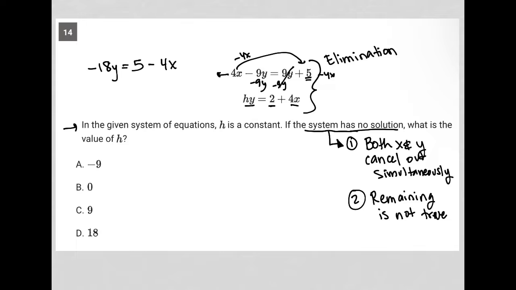My second equation will stay as is. hy equals 2 plus 4x. Alright. So what do you know? Now, I don't have to really do anything here because by simply adding these two equations together, my x's will cancel out. Based upon what I know has to be true in order for the system to have no solutions, that means that my y values should also cross out. But how would that happen?